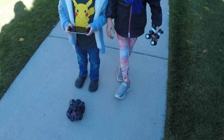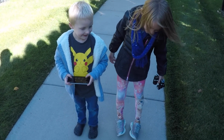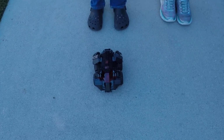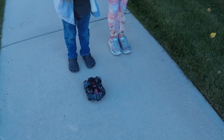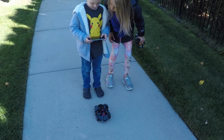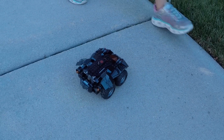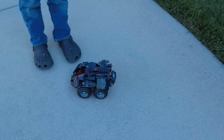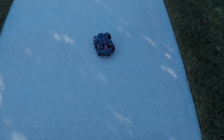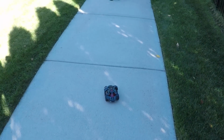All right, we are outside with Special Squirrel Helper Benjamin and Special Squirrel Helper Anna, and we're gonna drive our Batmobile a little bit down a pathway and see how this goes outside. So give it a go, Ben. Give it a forward press. It's coming right at me. We're starting to veer into the grass. And we're going backwards.